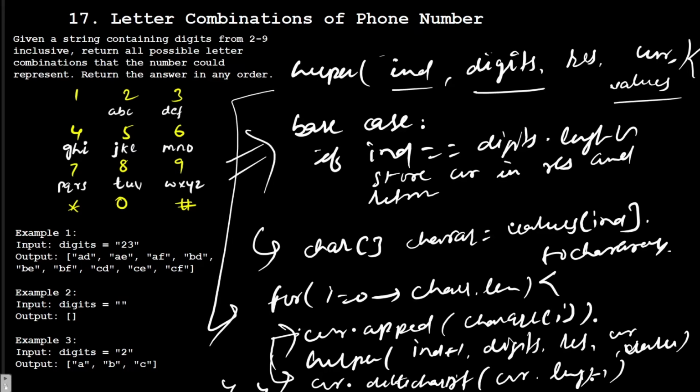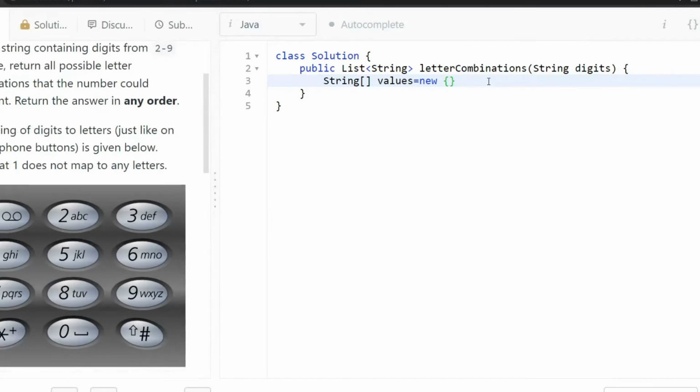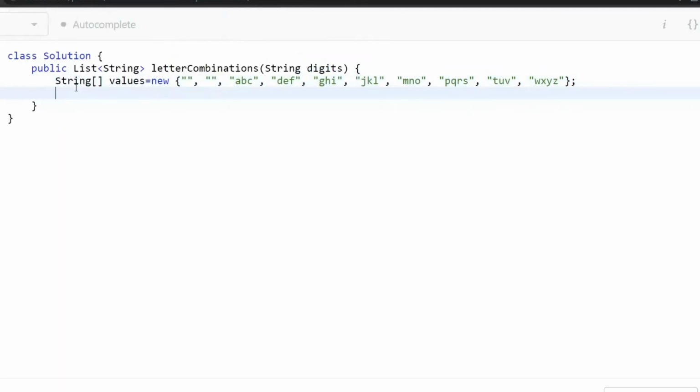And let's go to the compiler and write the code for the same. We will need a string array values, so quickly write this. Yeah, so we created our string array of values. Now we have to create our list of strings that we have to return.